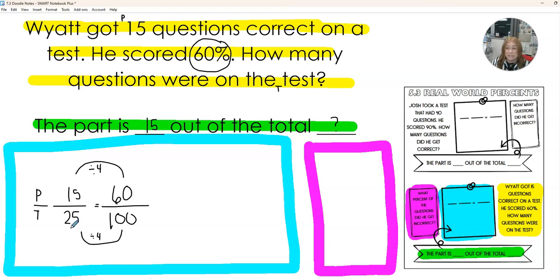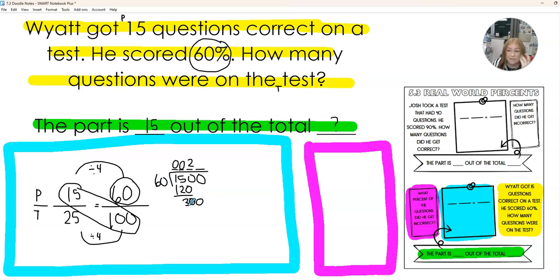Now, if you don't know your 15s, that's okay. We could crisscross multiply. 15 times 100 is 1500. And then we can divide it by 60. So I need something above the 1, the 5, the 0, and the 0. So 60 can't go into 1, and it can't go into 15. If I'm counting by 60s, it's just like counting by 6s with a 0, right? 60. 12 with the 0 is 120. So that goes in there 2 times, which is 120. There's 30 left over.